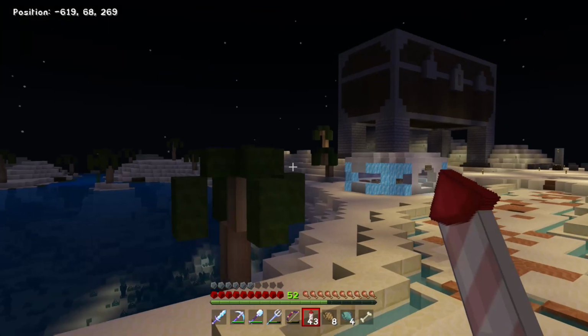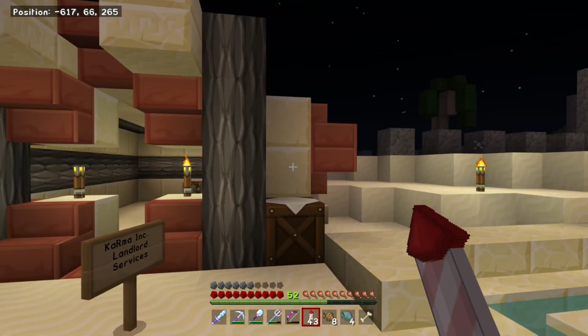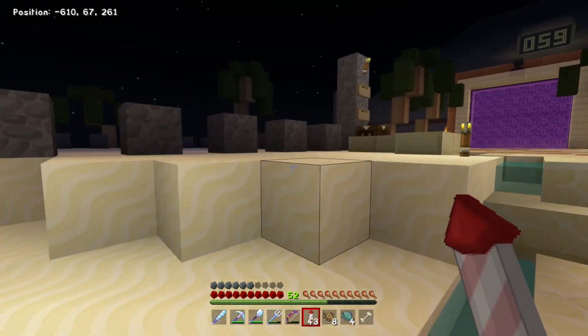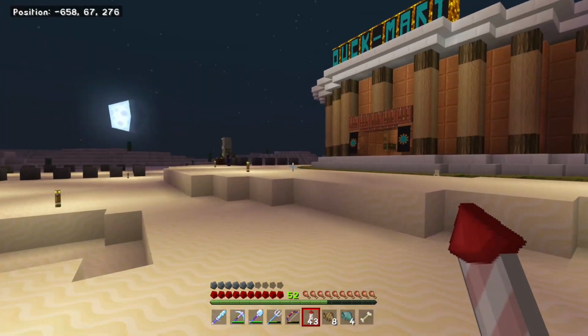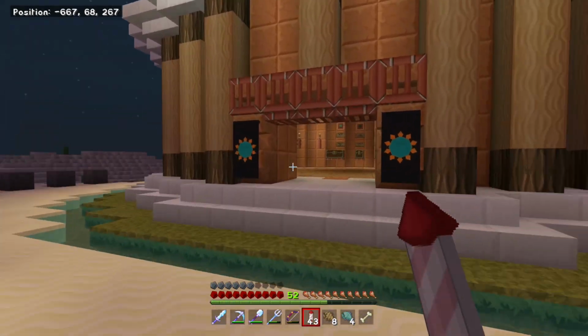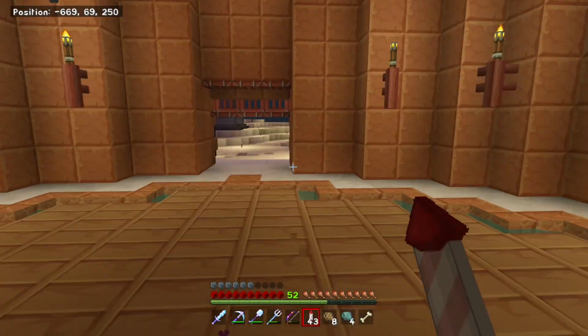Right, here we got some stuff going here. Our friend Monkey here has been setting up some little plots. Landlord, I think he wants to be a landlord. Let's go into the duck mart and see what we've got going, because this is going to link into something that I'm going to show you guys in a minute.